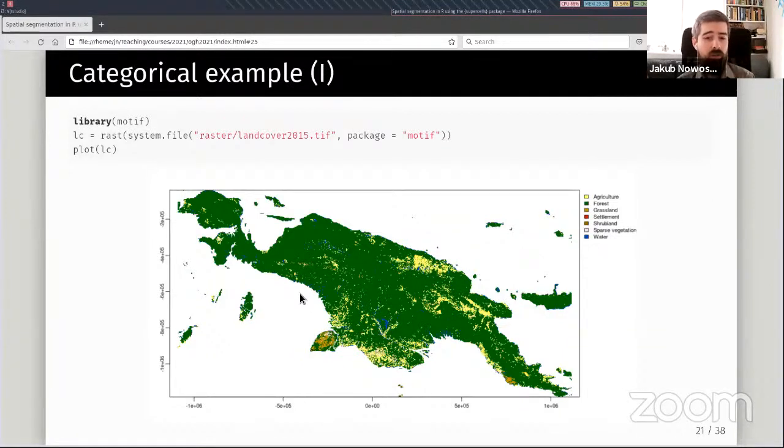And here we are not focused on delimiting exactly grassland areas or agricultural areas. We don't care about that because this was already done. We want to have areas with similar proportions of different categories. So I want to have areas where agriculture is maybe 80% and 20% is forest. And I want it to be different from an area where there is half to half, and so on and so on. So how can we do that?